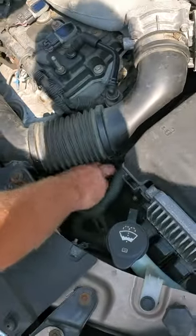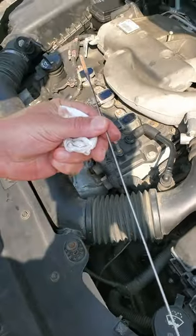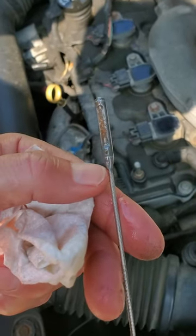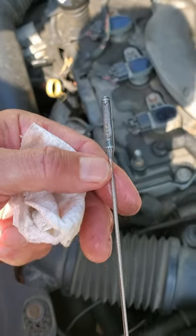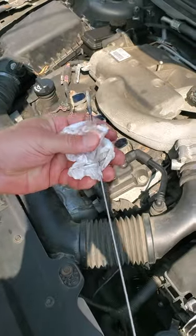The vehicle does actually have a dipstick for the transmission. So if we pull this out and take an initial glance, you can see right there it says min and max. It's way past the max — almost way over here. So if this were engine oil, you can see where the little X's are — that's where it's supposed to be. If this were engine oil, I would tell you absolutely that this thing is overfilled, but that's not how transmissions work.